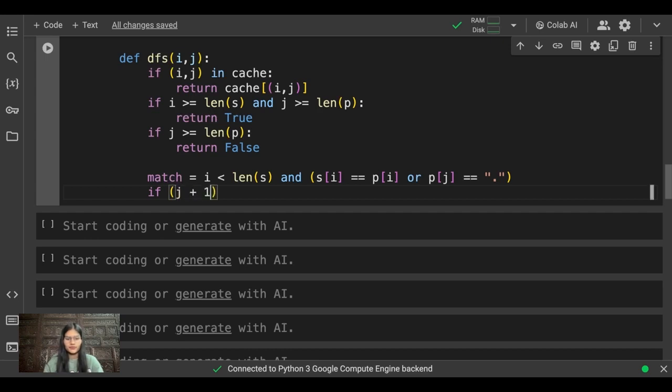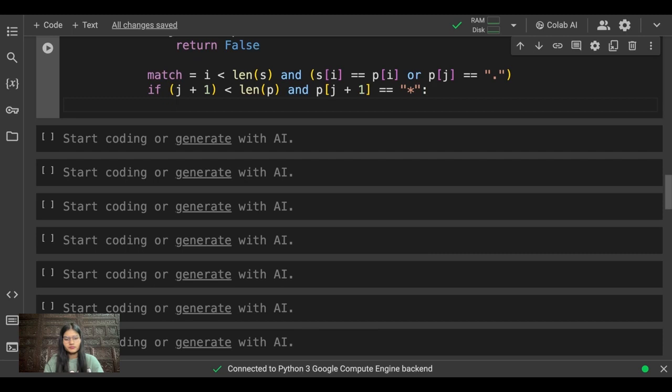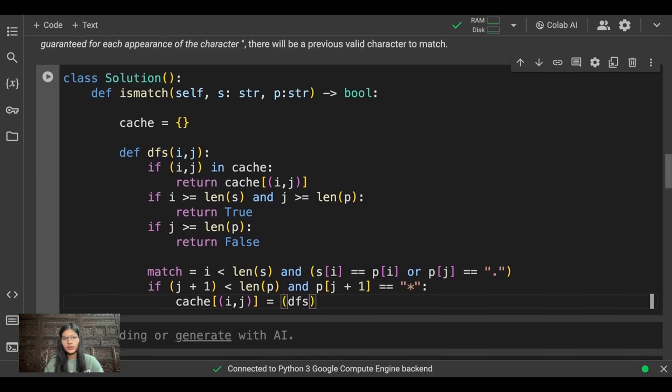My condition goes that if j plus 1 is less than the length of p, and p of j plus 1 is equal to the star, if these are the two scenarios, here I'll be simply using this cache. Inside that I'll be storing i and j, which will be equal to calling my function.